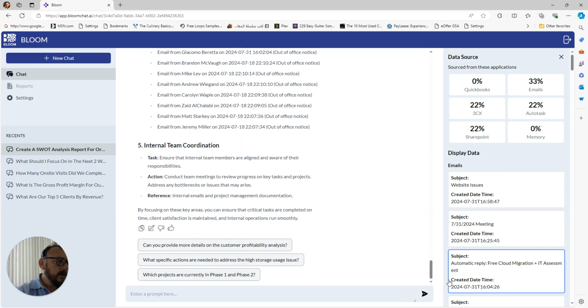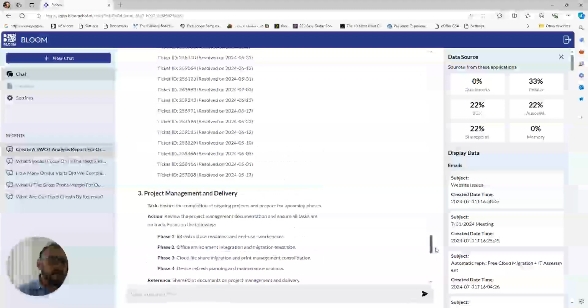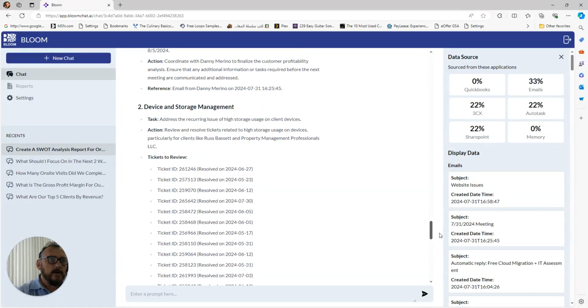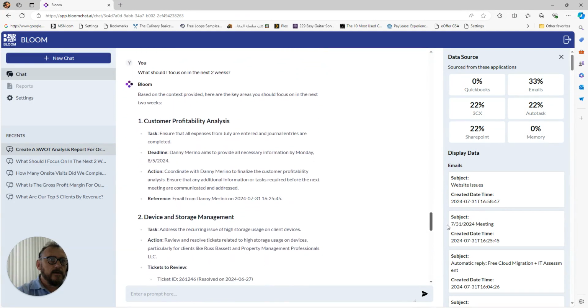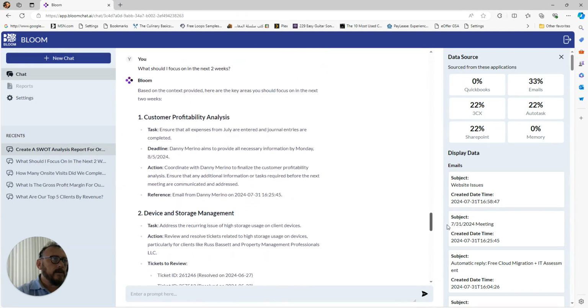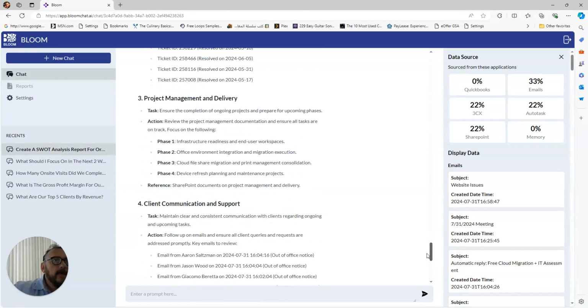So let me see this. There we go. So some kind of profitability analysis. Obviously, there's a problem with one of our clients who has storage problems, so I have to address it. And project management, client communications, of course.